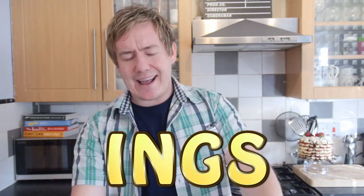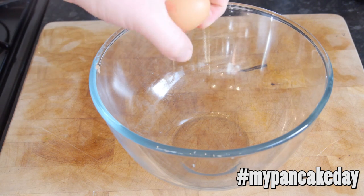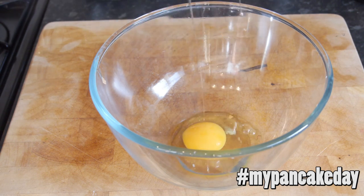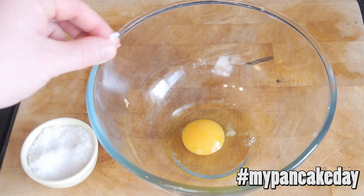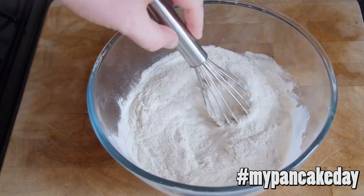If you want to do it, hit pause on the video now, write all these ingredients down. Ings, write them down. This is how you do it. We'll start by making our batter. This is Jamie Oliver's My Pancake Day recipe, hence the hashtag. We're going to crack an egg into a mixing bowl, then add in our salt, milk and flour, then whisk away until fully combined and lump free.